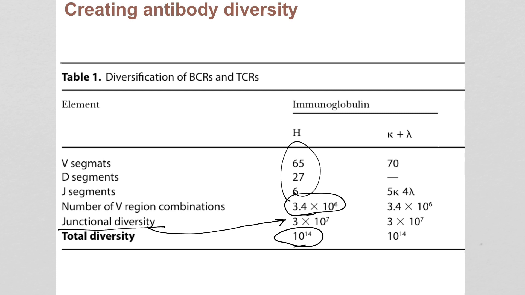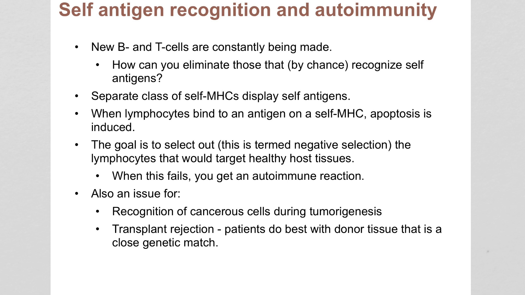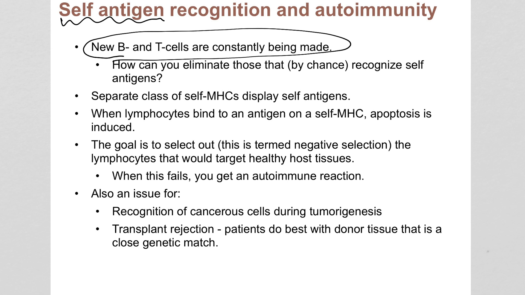A workaround we need to consider is self-antigens. Human cells are coated with proteins as well, and when the immune system first starts developing, it has no way of knowing which antigens are foreign and which ones are supposed to be there. During fetal development before birth, when the fetus should hopefully not be infected by anything, you're making lots of new B cells and T cells. We need to eliminate any of those B and T cells that by chance happen to recognize self-antigens, because if you have antibodies or T cells that recognize self-antigens, that would lead to autoimmunity — the mistaken attack of your own tissues by the immune system.